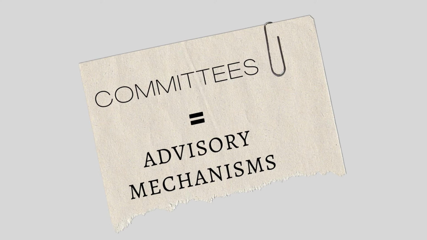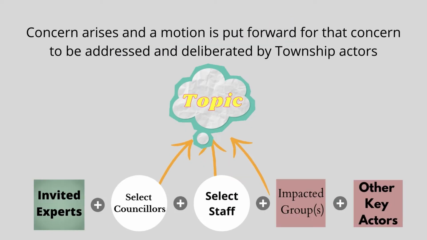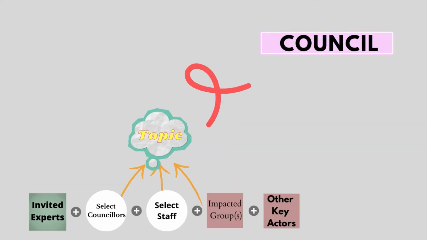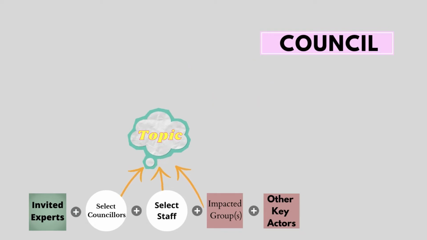Now, let's look at committees. Committees in general are advisory mechanisms on specific issue areas or projects. By this I mean it's a formal space where specific councillors and staff come together and discuss focused subject matter that is impacting the community. And ultimately, the information discussed or the decisions made in these groups goes back to council meetings and helps shape the broader decisions for the township.